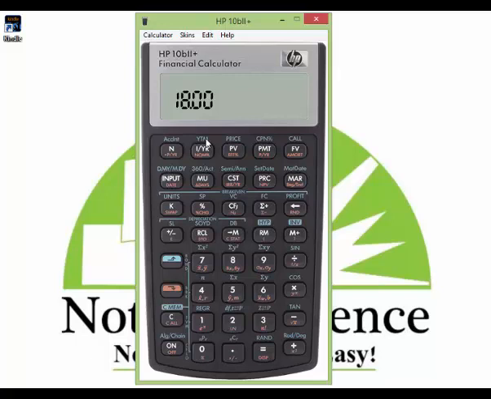To give you a quick example, let's say I wanted to lend someone $10,000 and they were just going to give me an interest-only payment for the next 5 years. So 5 years is 60 months. Let's put in 60 for the number of months. It's going to be an interest only. So we don't know what the interest rate is, but we have a present value. It's going to be $10,000. And again, that's a negative number. I'm going to put that in as my negative number.